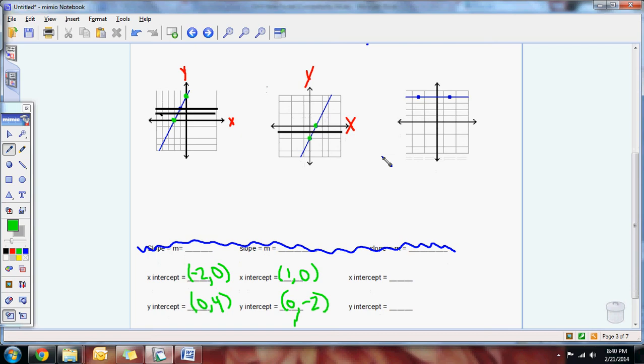And then my last one is a little funky. It hits the y-axis, which is right here, at this point. I'm going to put a little point there. And then it doesn't hit the x-axis at all, so I'm not going to do anything with the x. There's no x-intercept, so I can't do that. So it is going to have a y-intercept, and that's going to be over 0, up 1, 2, 3, 4.